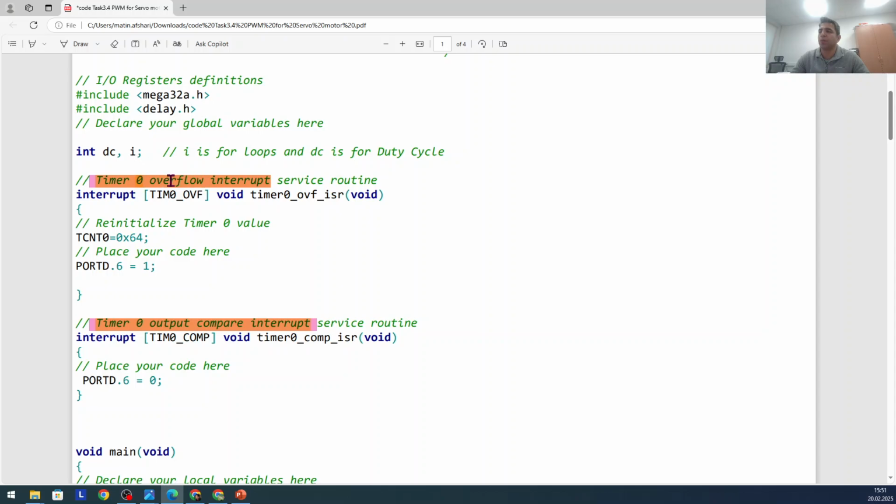One interrupt is the overflow interrupt, and the other is the output compare interrupt. Overflow means when the timer counts and reaches 255.